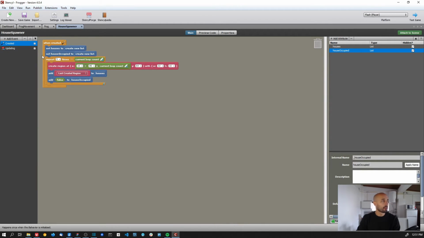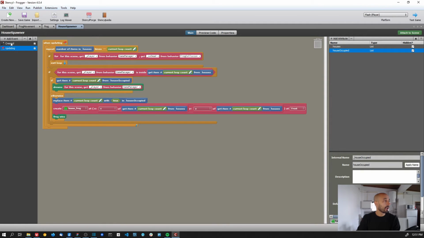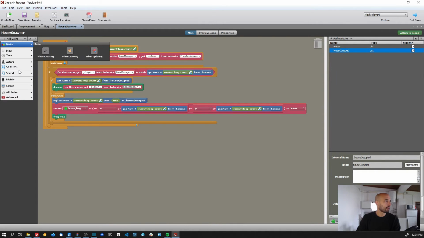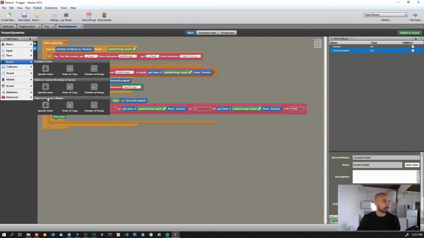So this creates the regions, and now I added a new event, update event. That's where I'm checking if the player is inside of any of these regions. Like I told you before, I couldn't find a way to use the event. We have this event, once again, enters or leaves the region, but I couldn't find a way to use the regions that I already had on the list. It seemed like I either created attributes for each one of the regions, or I would have to create 5 events, 1 for each region, and I didn't see an easy way to do this.